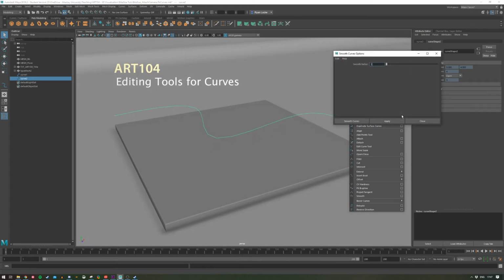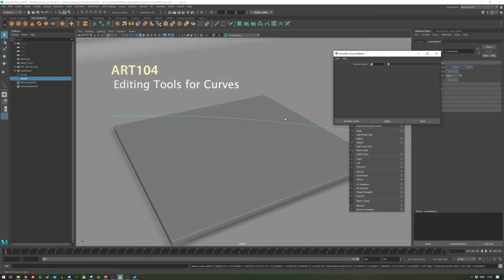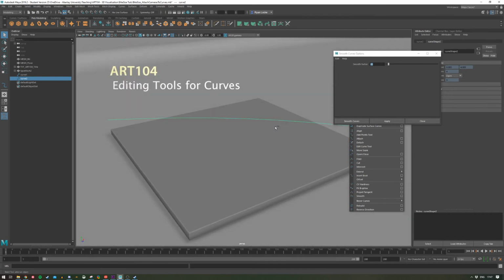So let's try putting in a different result. That's a smooth factor of 1. Can we go lower? 0.5? No. So that's an important thing to consider. That smooth curvature thing has limits. If I apply that, it's practically a straight line now. So again, we can see that the results of that are indeed quite extreme, even on the lowest possible setting.